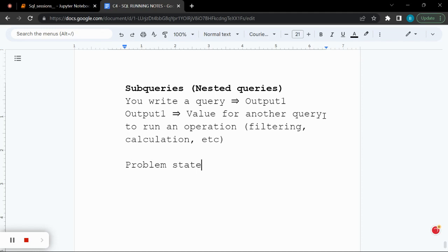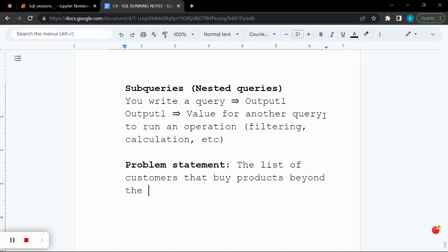In this table, I want to see the list of customers that make orders, or that buy products beyond the average amount.